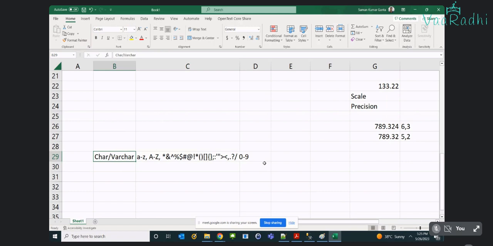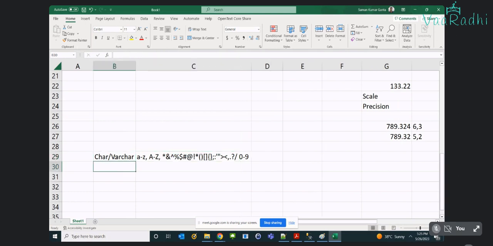The columns which are defined with the CHAR or VARCHAR data type allow these values.